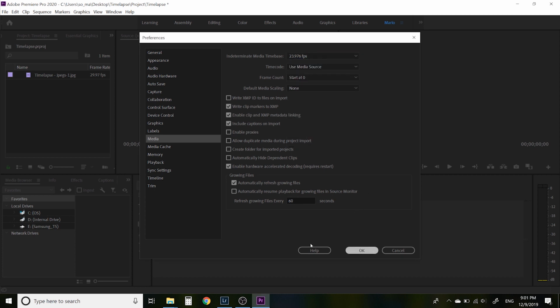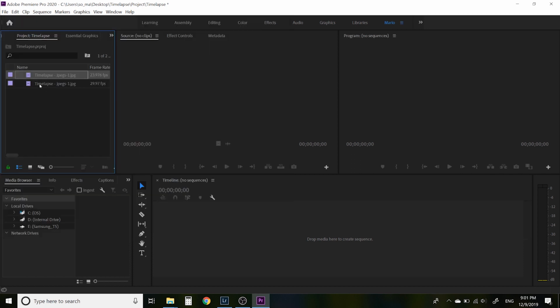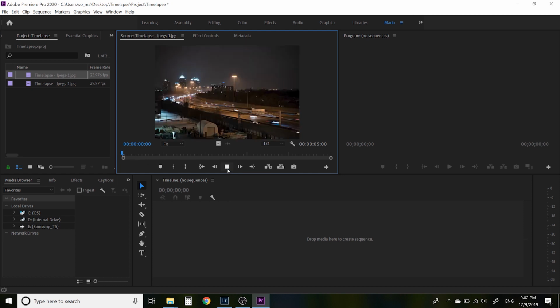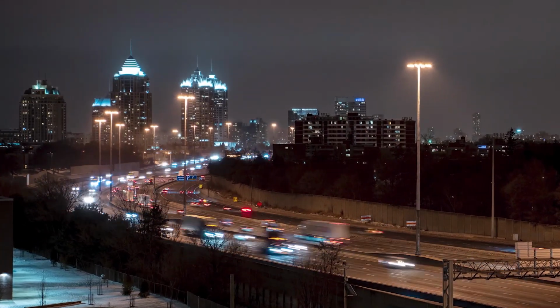And we'll click OK. And we'll double click here again. We'll import all those time-lapse images again back into Premiere Pro. And Premiere Pro has re-imported those images, but this time as a 24 frames per second video clip. And if you double click, you can watch it. Check out your time lapse in the source monitor. And there you have it, guys. That's my post-production workflow for time lapses using Adobe Premiere Pro and Adobe Lightroom.